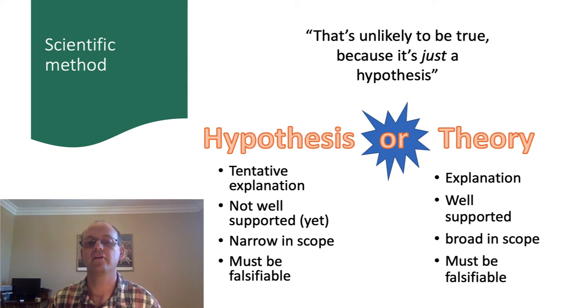After you test a hypothesis and your data support that hypothesis, it often gets tested in new ways by other scientists. As more and more evidence builds that supports the hypothesis, it may get reworked into what we call a theory. Now, a theory and a hypothesis are very similar in that both are explanations.